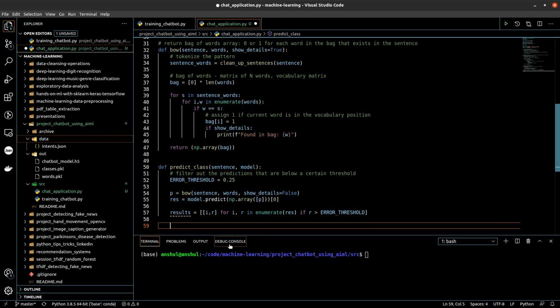Now next, let's sort these values descending on probability.